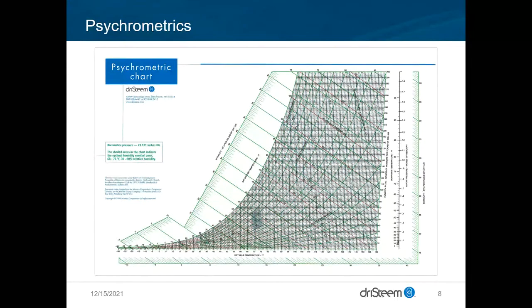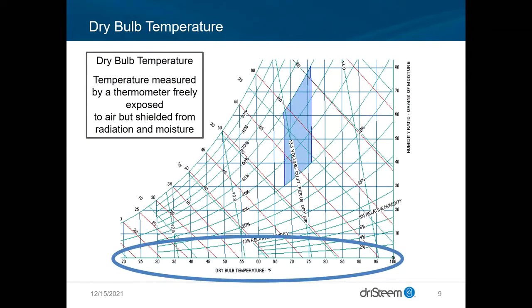There's a lot of lines, as you can see, so it is important to make sure we're all familiar with everything. First thing we want to show is the bottom axis there is your dry bulb temperature. Dry bulb temperature is the temperature that you measure with a standard thermometer in air. It's what is reported on the news during the weather. So it is just the temperature that is in the air at that time.